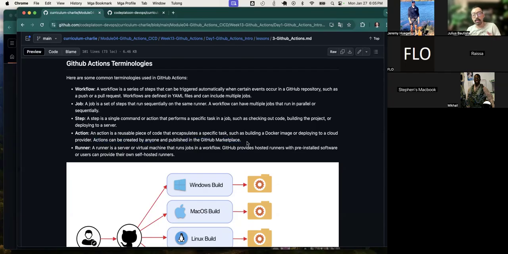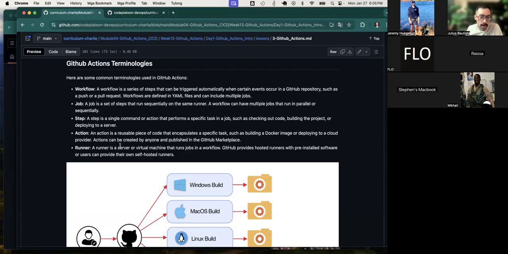And if there's not an action for the task that you need to do, then you just combine a list of actions or you just run some basic commands as we saw in the echo example earlier, right? We didn't go out looking for an echo action provided by the GitHub marketplace. We just wrote the command.